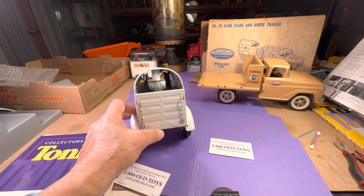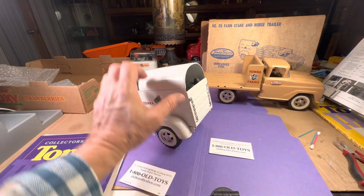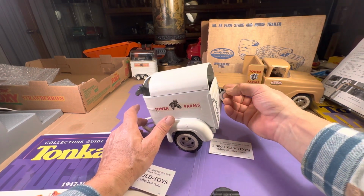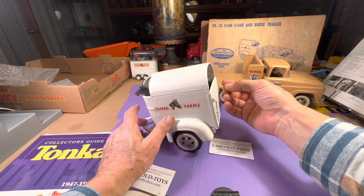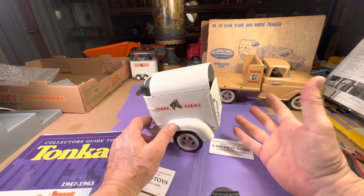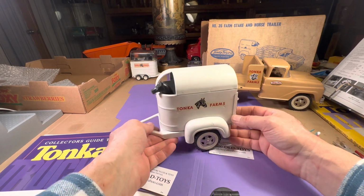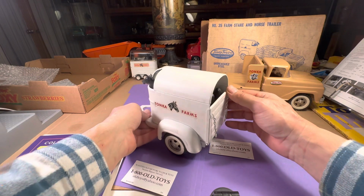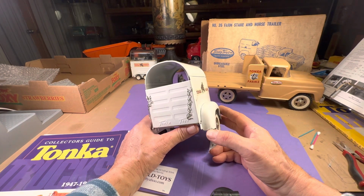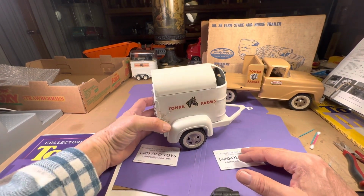I refuse to open the door because I don't want to scratch the paint, and needless to say, these original chains are hard to find if you lose them. They haven't been clipped in here to hold the ramp shut, as kids would ordinarily try to do. And maybe they're used to hold the ramp up. I don't know. I've never played with this toy. It does have one small scratch, but that's to be expected since this has been sitting in the box, and who knows how many places it's been before it ended up in my trunk. Here's another imperfection, which is an indication that this is not a repaint, not a restoration. You know, imperfections in mass production were common.